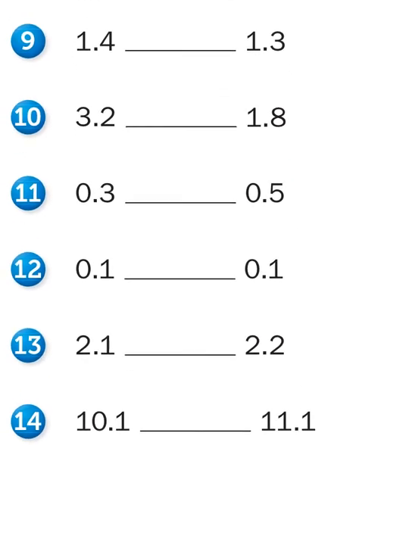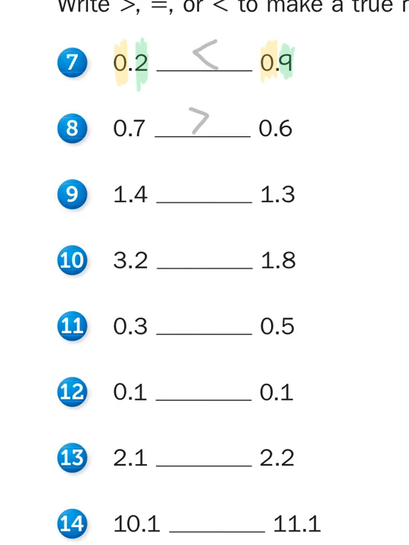Now when you get to a problem like, say, number 10, you are given two sets of digits to compare. The digits on the left side of the decimal and the digits on the right. So I'm going to always go to the left-hand side first or start reading the number from left to right. So when I look at this digit 3 and compare it to this digit 1, I know that 3 is more than 1. So 3.2 would be bigger than 1.8 even though the 8 tenths part of 1.8 has a larger digit in the tenths place value.